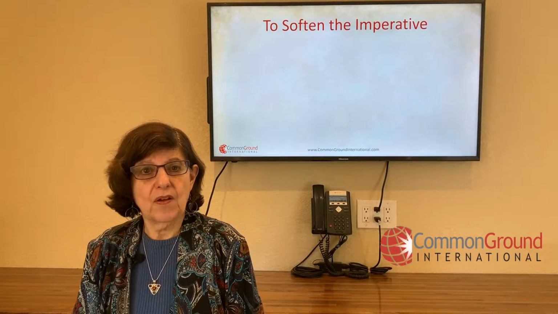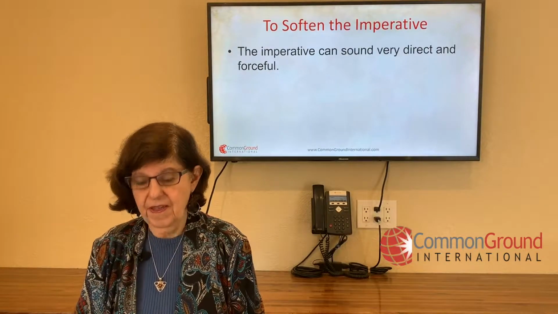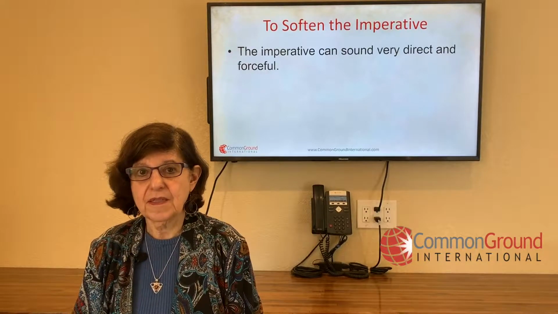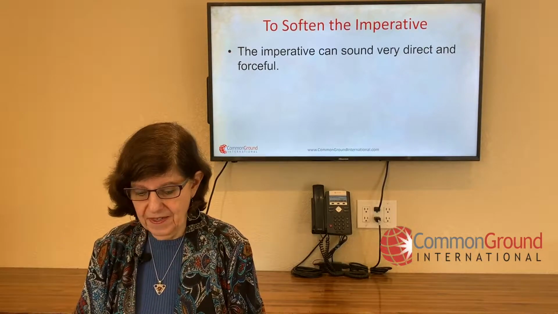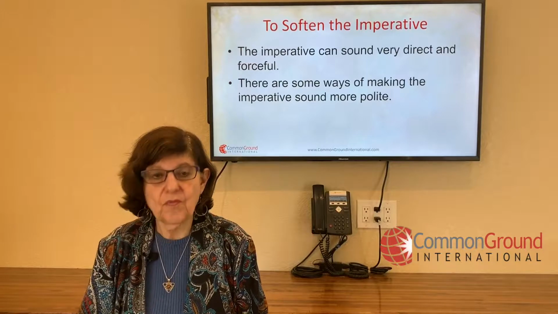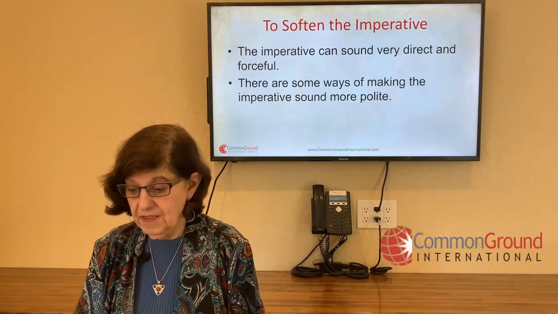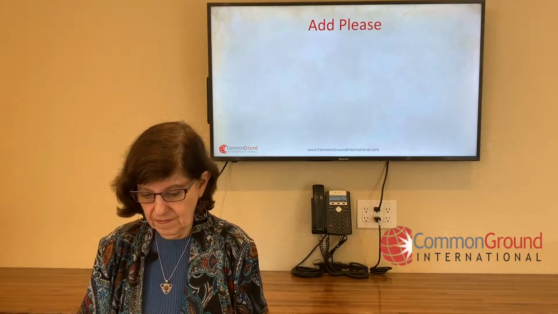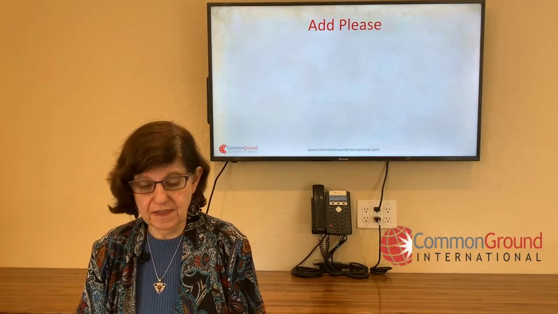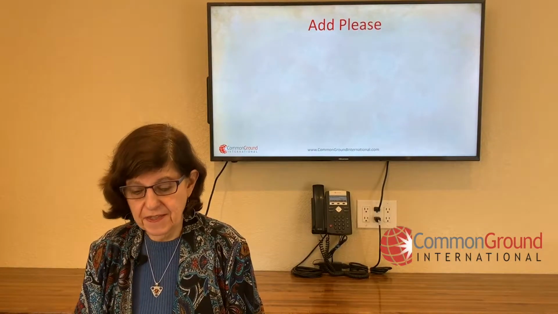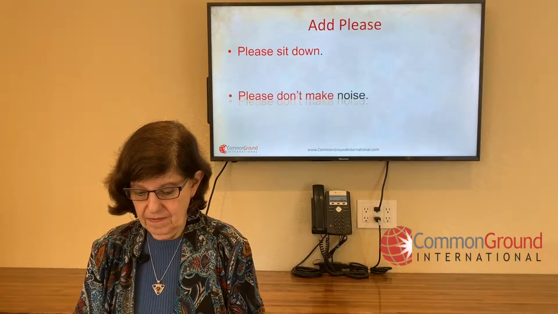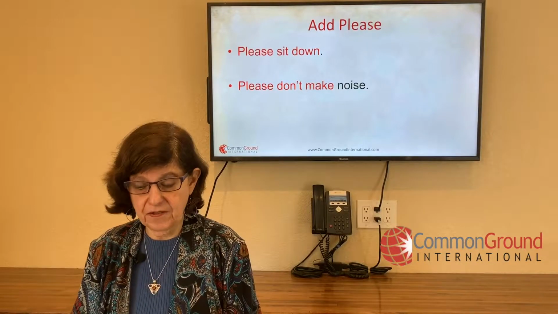Well, sometimes we may want to soften the imperative. The imperative can sound very direct and forceful. Sometimes we may want to be a little more polite. There are some ways of making the imperative sound more polite. Here are some things we can do. We can add please. Instead of saying sit down, please sit down. Please don't make noise.